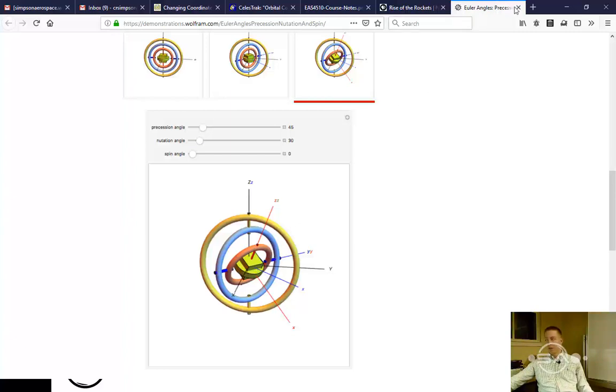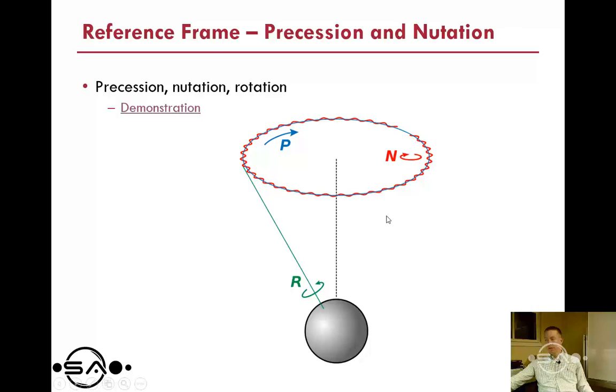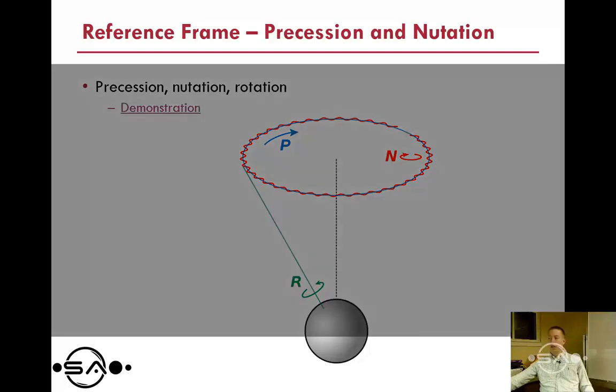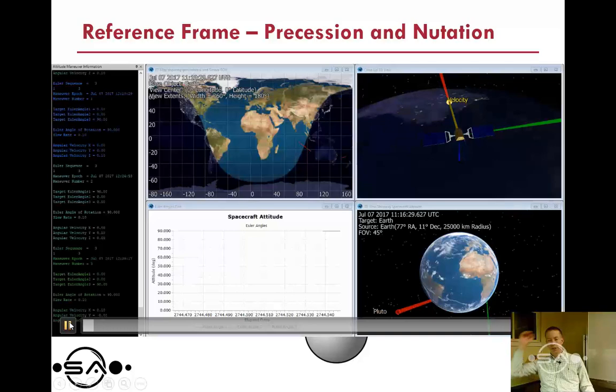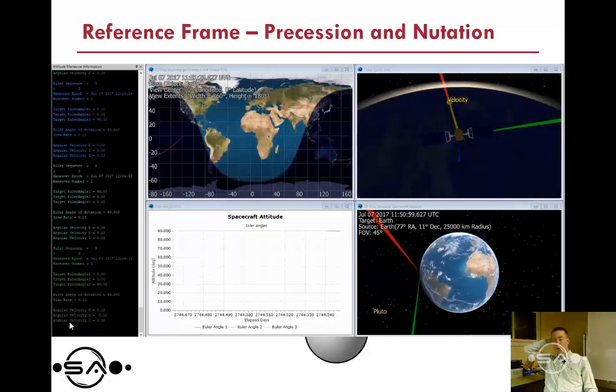So I hope I've given you enough examples in order to kind of understand where precession and nutation come from. But there are, the Earth obviously, the rotation angle, well, here's another quick little demonstration as well of a body fixed system using Free Flyer.